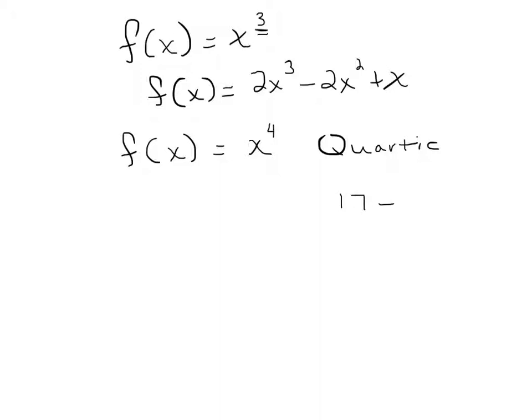And that is what they're asking you to do in that section of problems, which is 17 through 22. And then the leading coefficient of all of these things is the number in front, so it's the coefficient of the variable that has the highest degree. Let's look at this right here. This one is cubic, so the 2x cubed is your leading term because it's the highest exponent, and the leading coefficient is going to be that 2. So the leading coefficient of this one is 2.